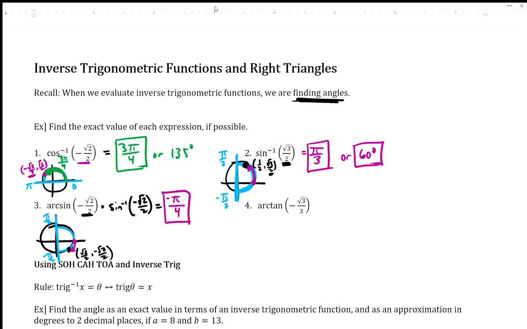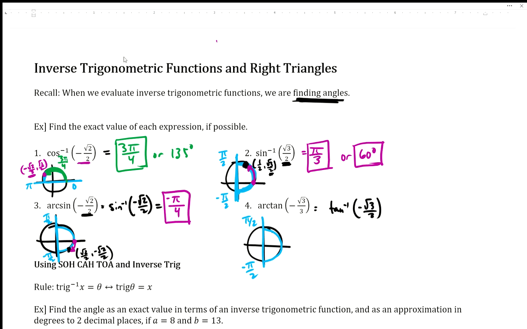Now, arctangent, that's also tangent inverse, so they can show different ways to write the same thing. So this is the same thing as tangent inverse of negative radical 3 over 3. Tangent inverse or arctangent works the same way that inverse sine does, where we would cut it in half down the middle. And our answer has to be between negative pi halves to positive pi halves. So it's got to be an angle between there.